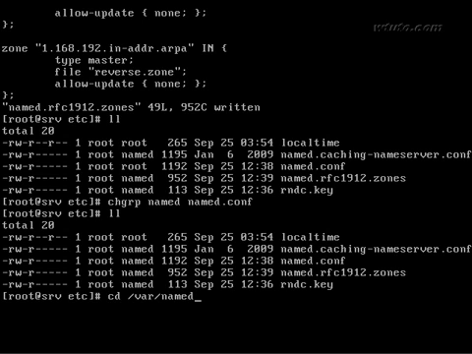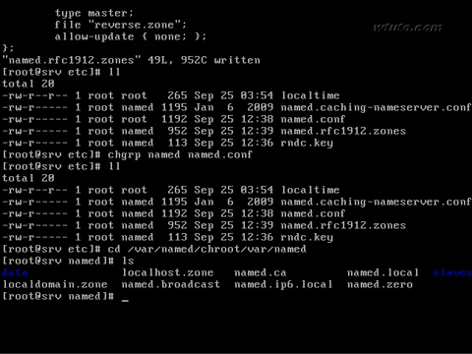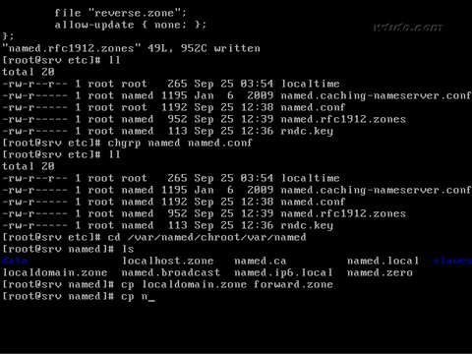So we will have to create those 2 files, forward.zone and reverse.zone, in another config directory, which is /var/named/chroot/var/named. So copy localdomain.zone to forward.zone and named.local to reverse.zone.